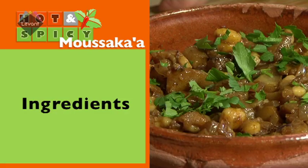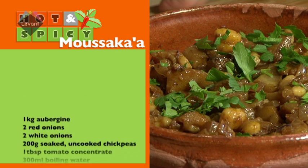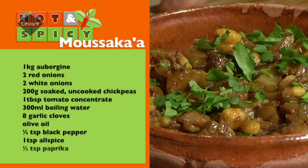To give Moussaka'a a try, you will need 1 kilogram of aubergine, 2 red onions, 2 white onions, 200 grams soaked uncooked chickpeas, 1 tablespoon of tomato concentrate, 300 ml of boiling water, 8 garlic cloves, olive oil, half a teaspoon of black pepper, 1 teaspoon of allspice, and half a teaspoon of paprika.